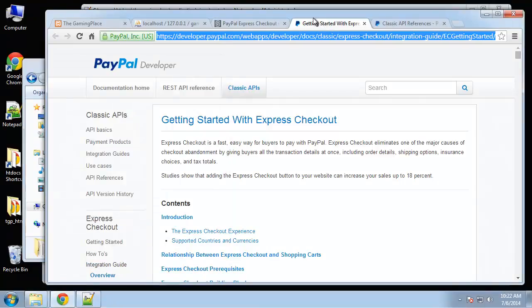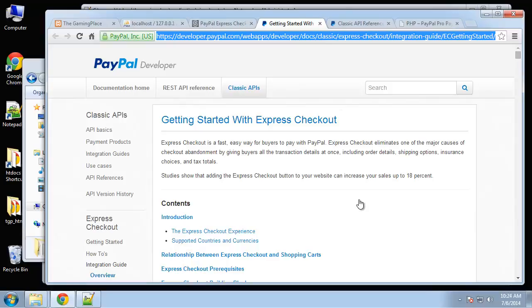Hey guys, so our application is almost done. I just want to integrate PayPal. We're going to be using PayPal Express Checkout. We're going to be using their API, and there's a lot of things here that I'm not going to be able to explain exactly what they do. We're going to use a PayPal class and methods to achieve our checkout.